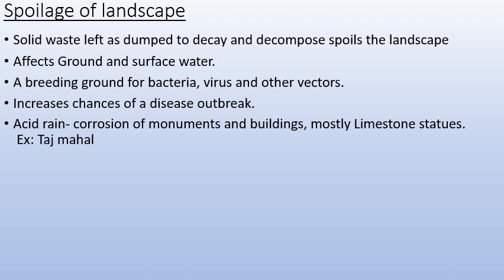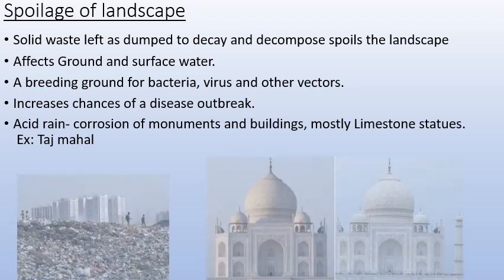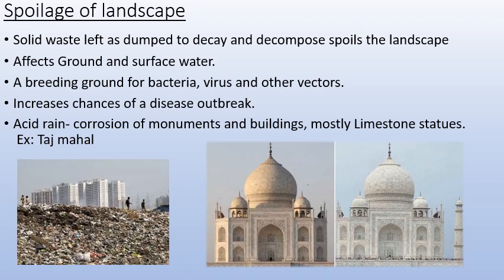What happens when there's a lot of air pollution and a lot of condensation takes place in the clouds? Eventually, it builds up, and all these harmful gases come down as precipitation in the form of acid rain. And this acid rain mainly affects buildings which are rich in calcium: limestone buildings and buildings made of marble. Both are rich in calcium carbonate, and it easily gets corroded by acid rain. The color of the Taj Mahal has faded and it has become browner recently, mainly because of the toxic gases that surround it and also because of acid rain that has happened quite a few times in those areas.